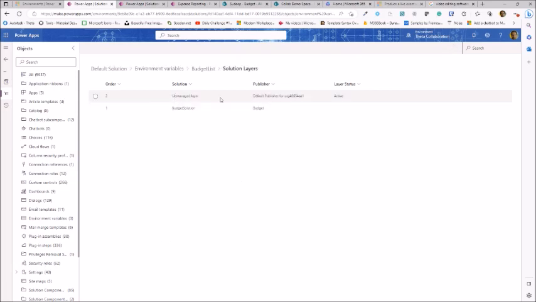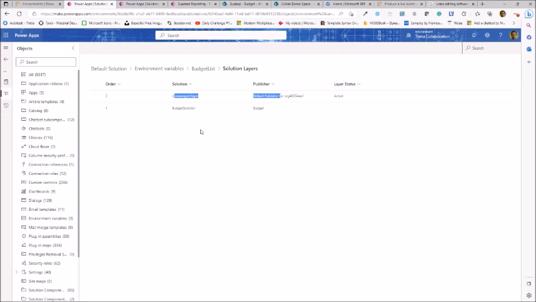So you see that there's that unmanaged layer that has just been added on top of the layer that I have got. Now, when you make changes to the artifacts in the default solution, just remember that you're creating an unmanaged layer on top of it. It is okay when you do it for environment variables, but you should never do that for any flows or apps.